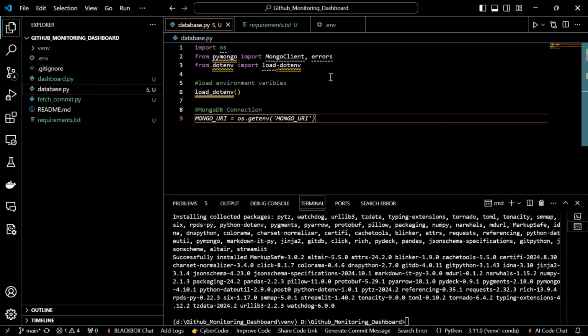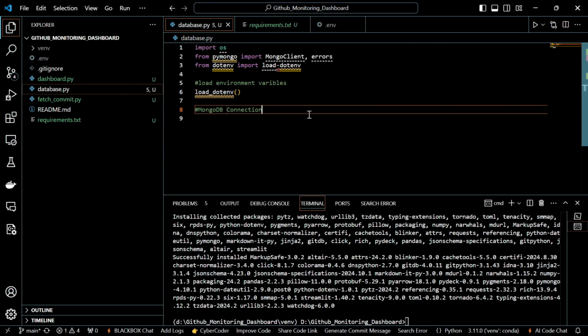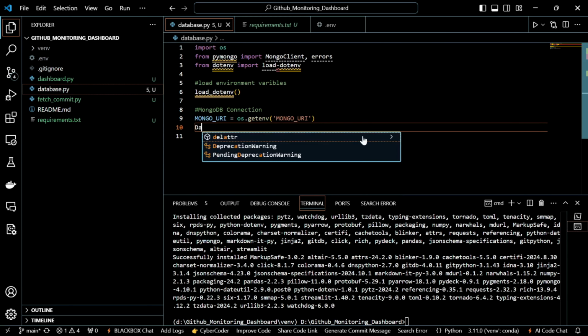For the MongoDB connection, create MONGO_URI equal to os.getenv MONGO_URI.